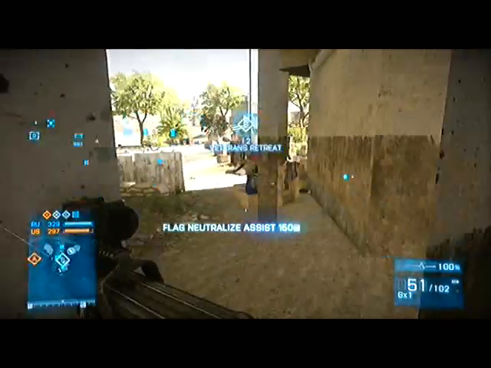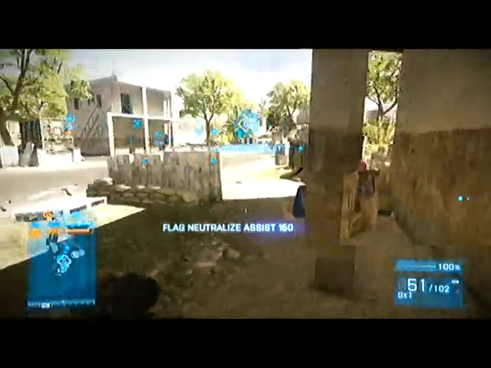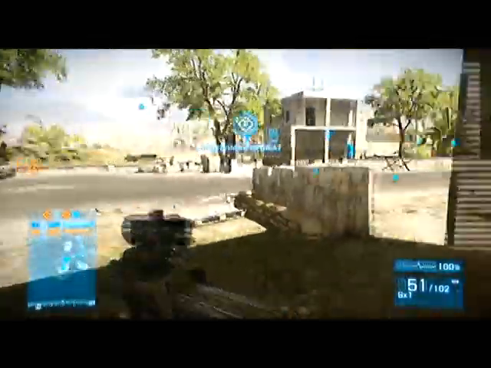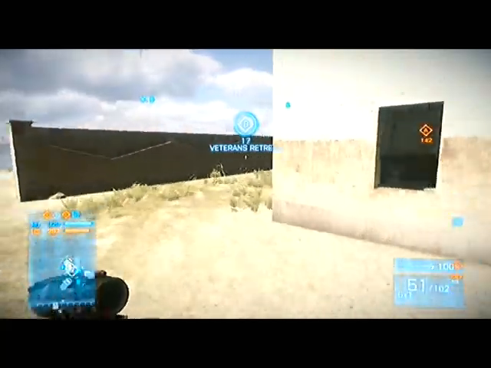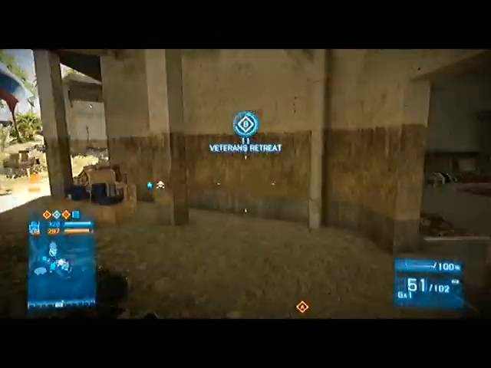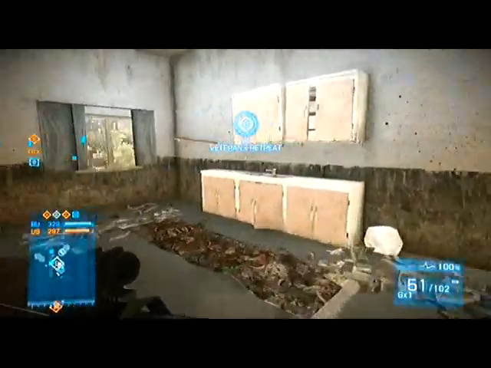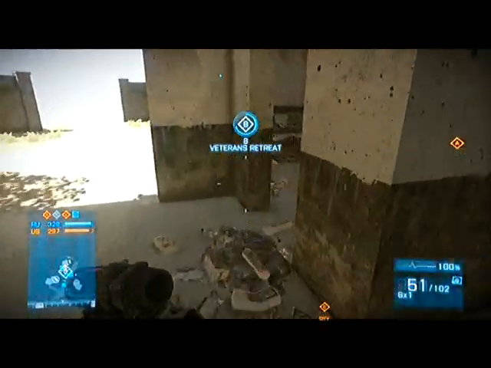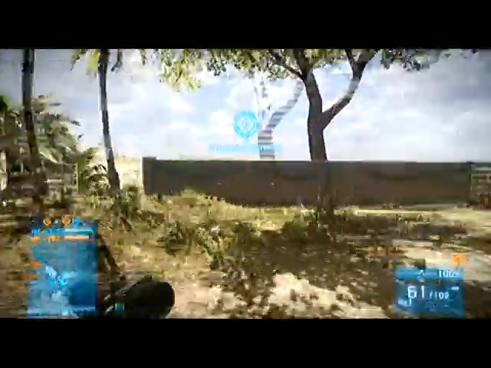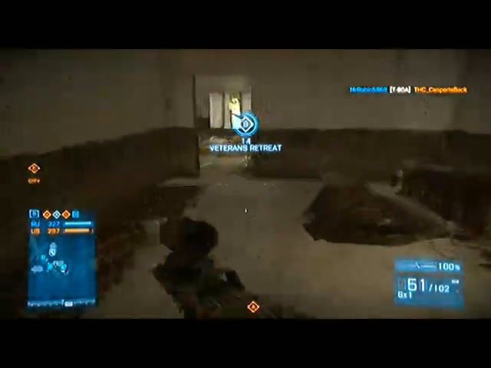You're also earning points when you neutralize the objective, meaning you're converting it from the enemy side. And as you see there, you have to wait for the circle to complete, and that's when the objective is officially controlled. And there's an enemy here, so both sides are not quite in control. I'm not controlling the objective yet because that means an enemy is here as well.